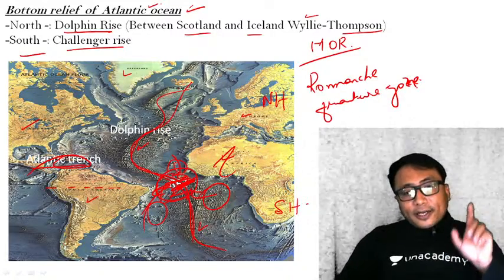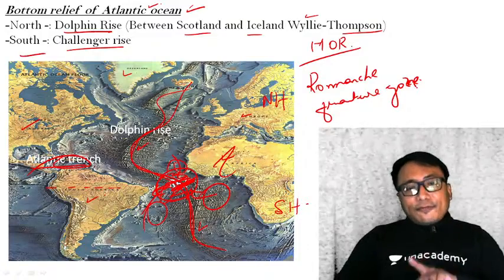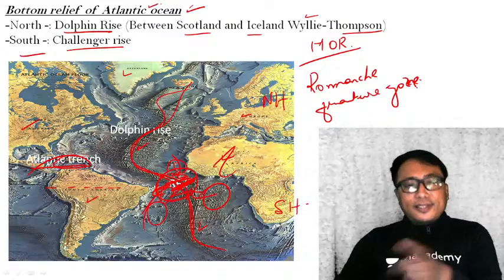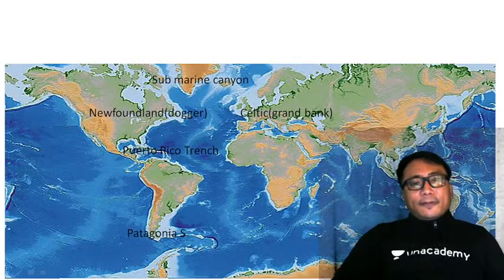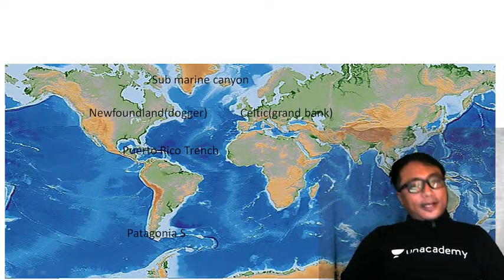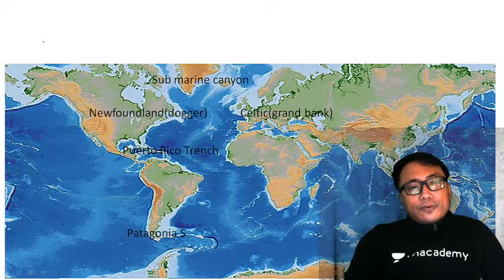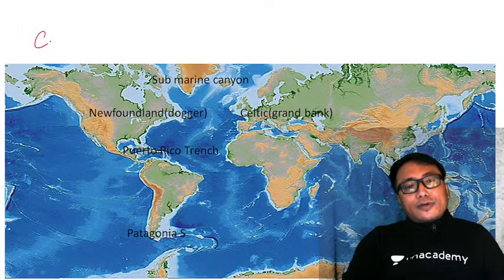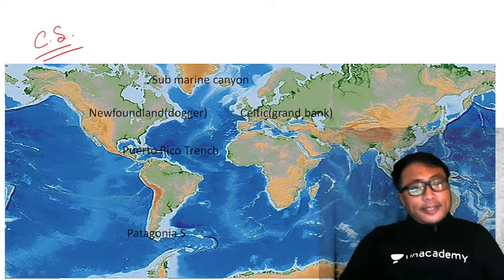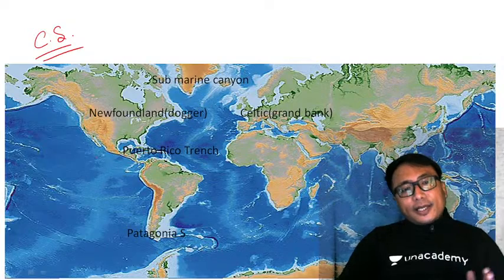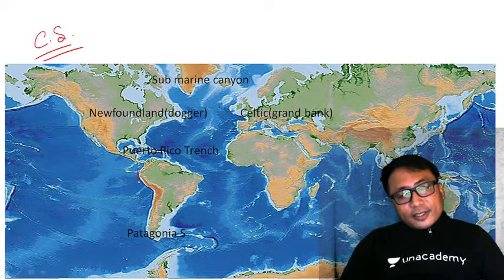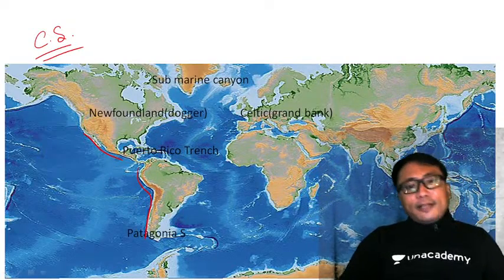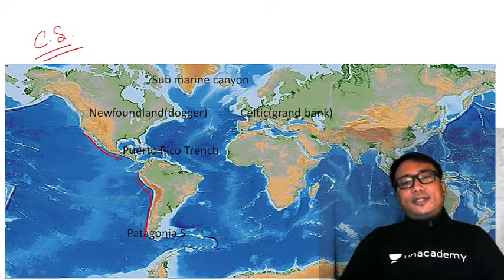Why? Because marine plant and animal organisms live depending on the oceanic characteristics. What is the salinity? What is the temperature? What is the density? And so on and so forth. Clear? You see here, again, this is the Atlantic Ocean itself. One important characteristic of the Atlantic Ocean is, again, the presence of extensive continental shelf. In the Pacific Ocean, we have already seen that extensive continental shelves are absent in these regions. But in the Atlantic Ocean, on both the sides you will have extensive continental shelf.